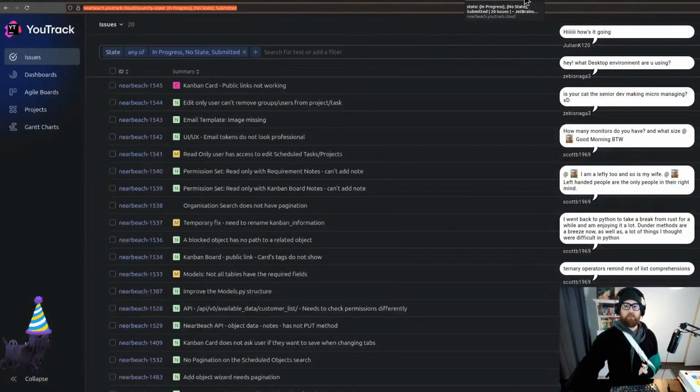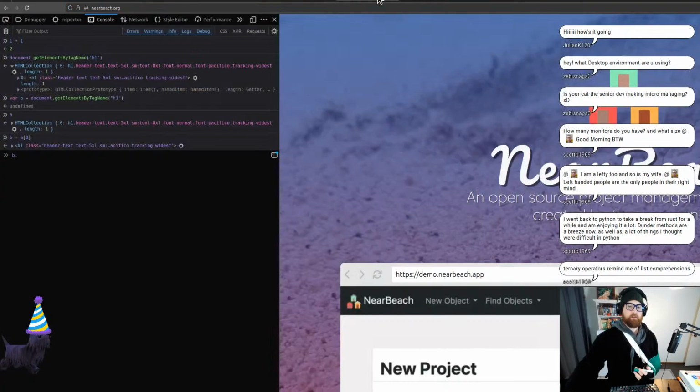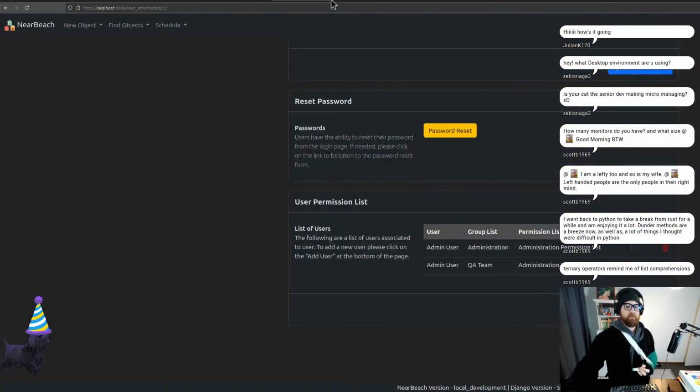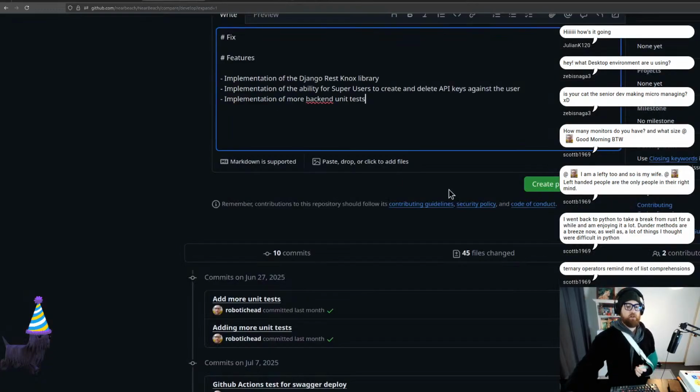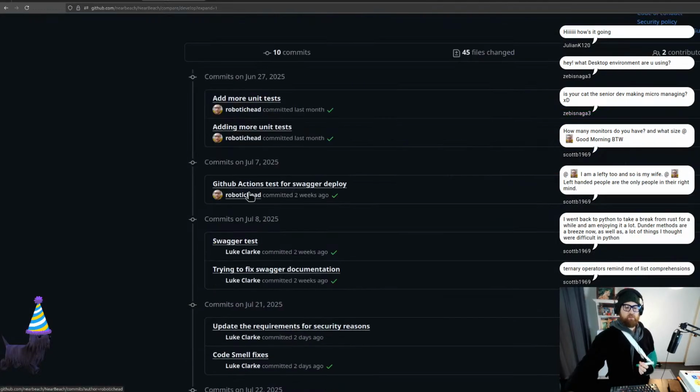All right, I'm going to close this, close this, we don't need that open anymore. I'm going to leave that open. So this is just comparing, we're just going through this because it's been a little while. As you see, June the 27th, there's stuff we added in last month. I've been away for a little bit, so I'm just getting back into it.